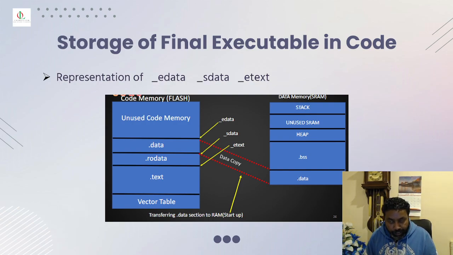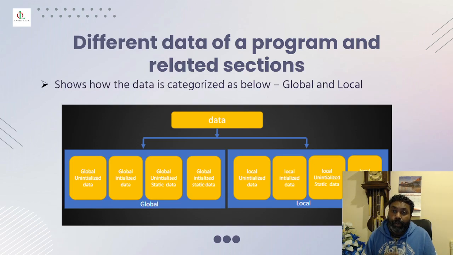So let's go and see what's inside the data. As you know, in the program there are different kinds of data. They live in the program related to that particular section, and this is how the data is categorized as global and local.